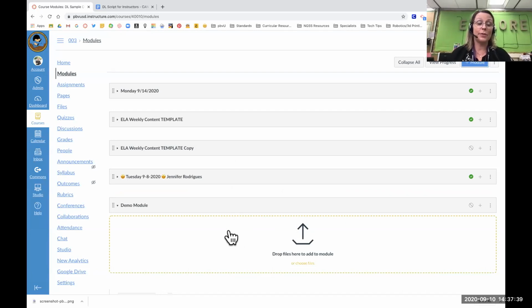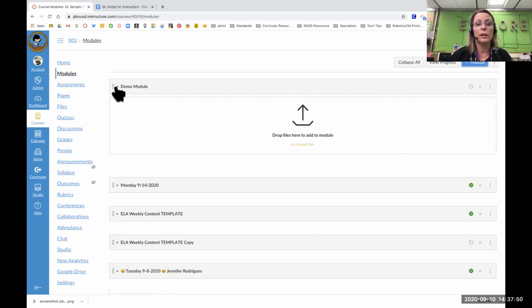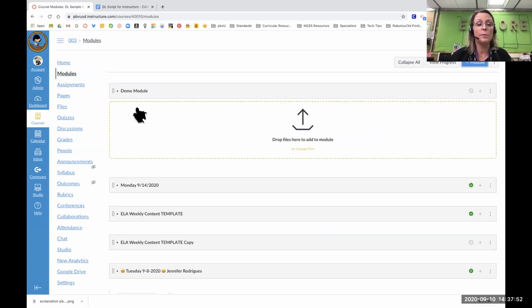The next thing I want to point out is the modules, when you add them, they go to the bottom of the page. You can move this up. It would be easier for your students to find the content in the modules if it's at the top. So you just take your mouse, your cursor, and when you see those plus arrow signs, just drag and drop it up to the top.